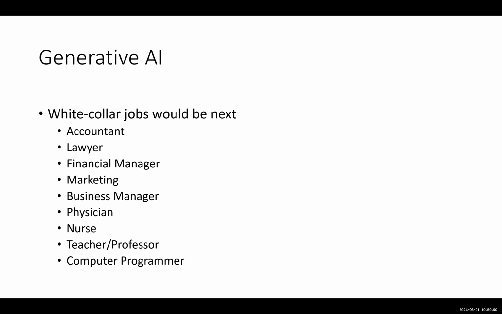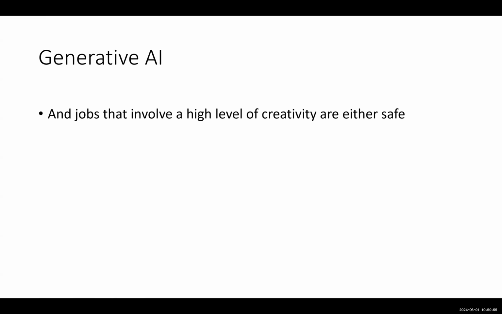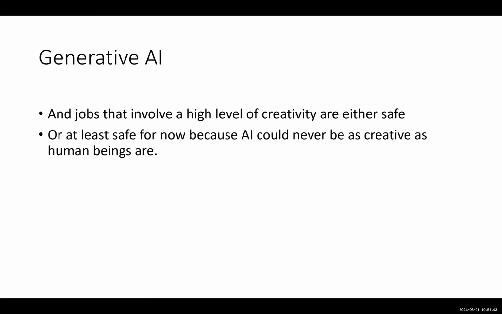And it was generally thought that the jobs that would be safe, the jobs that would never really be lost, would be jobs that involve a high level of creativity. These would either be safe, or at least they are safe for now, and the reason why is because AI would never be as creative as human beings are. So, since AI could never do what human beings do as far as creating content, then those jobs would be safe. But that's just false.